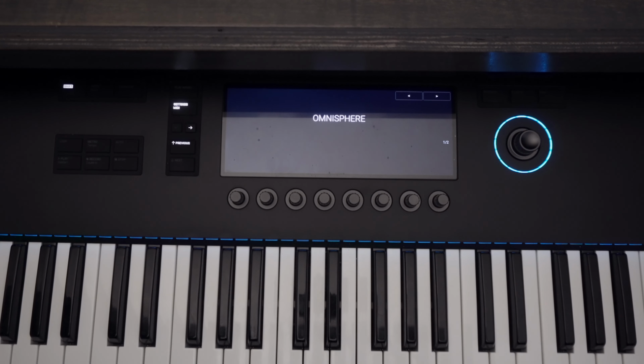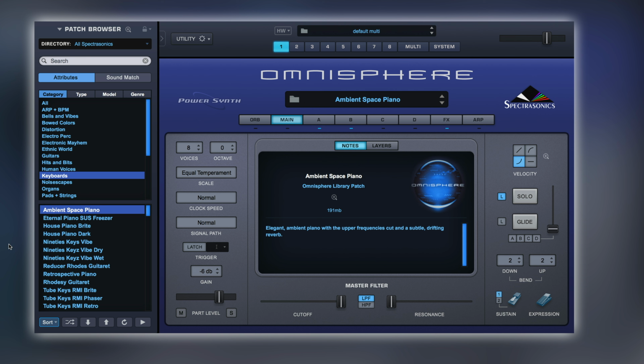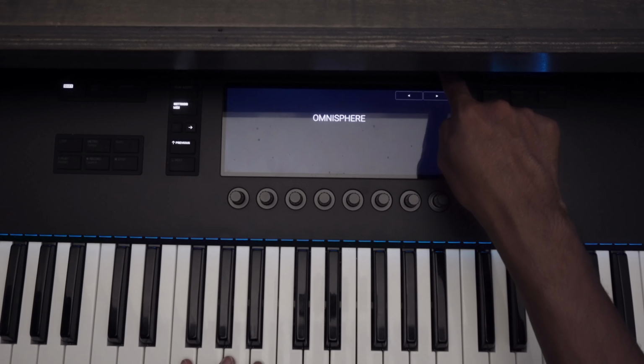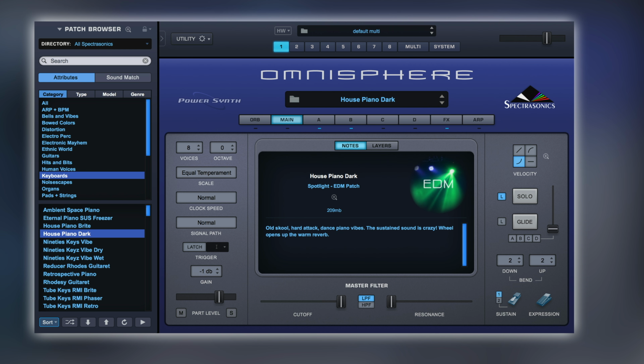So now what I can do, I can come into Omnisphere and I can say, for this one here, I can choose how I want to program it. So this is going to be down. And so what I want to do now is select this one here, do a right click, and we're going to put Midi CC learn. So that one is to go over to the next one. So what I want to do is hit the next button here. So now what I just did was learn that to go to the next patch.